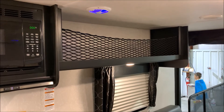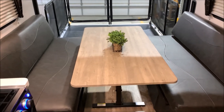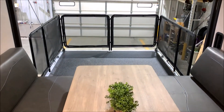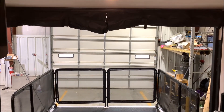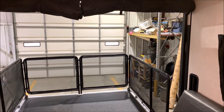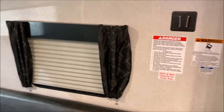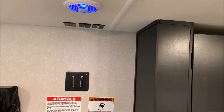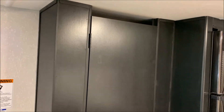There are helmet racks up above for extra storage, then the dinette area, which also converts into a bed — you can see that in the pictures on our website. In the very back this is a look at the ramp door patio system from the inside. These screen walls roll down to keep bugs out, and you can choose to have it blacked out or use the screens in the middle for ventilation. There's a window on the side and your entertainment center in the back — TV connections up on the roof and a TV bracket on the wall.